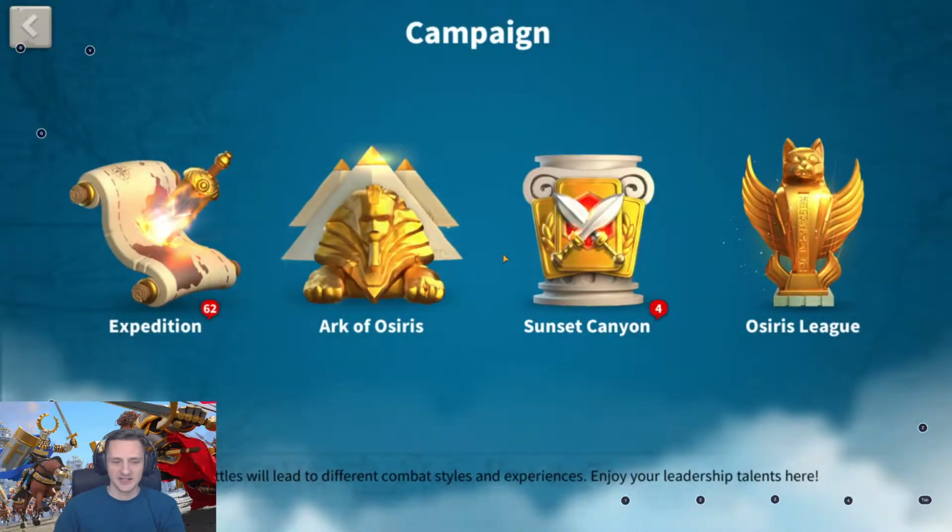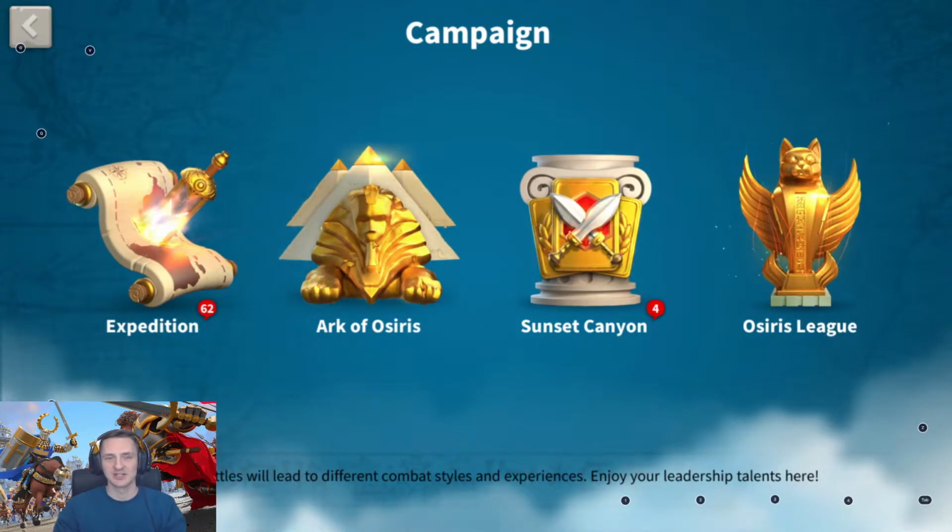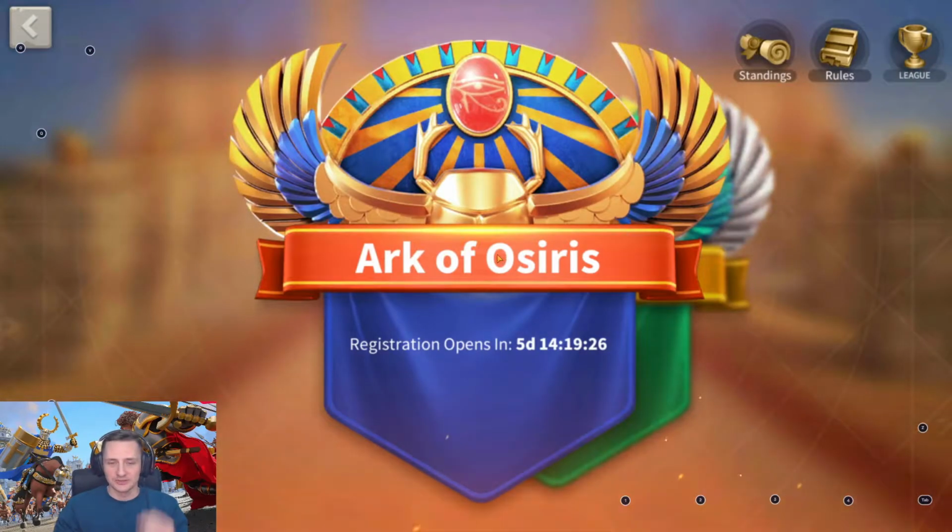Let's go and do the campaign. This is a very big part of the game. I think very popular is Ark of Osiris. This is a very cool event which starts of course in the desert, in the pyramids, ruins and stuff. Two teams clash together and try to get as many points as possible. One day I might do a video on this one, but it has a time limit and a limit on the amount of players who can take part in it. It needs to be at a special time.